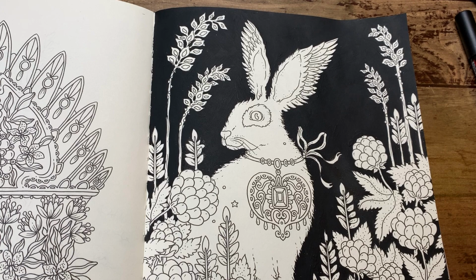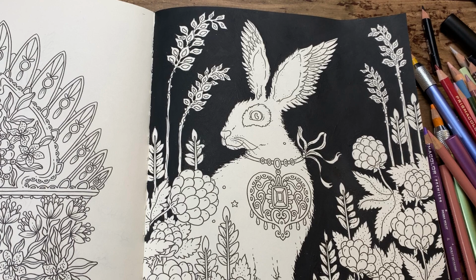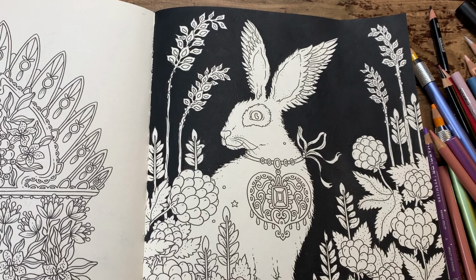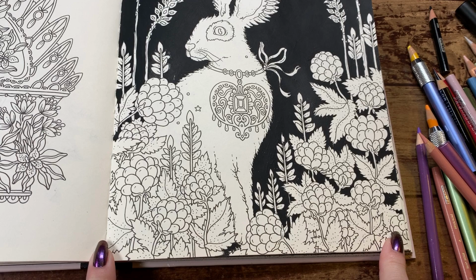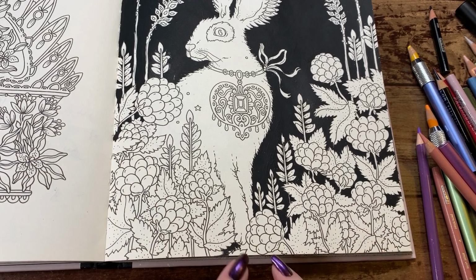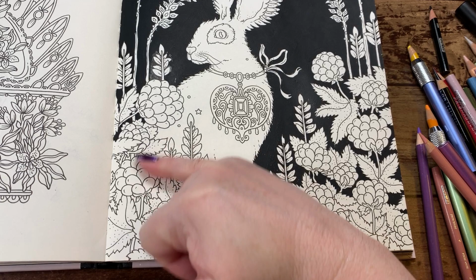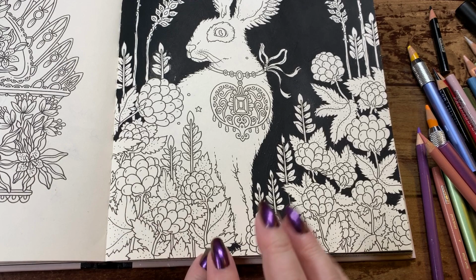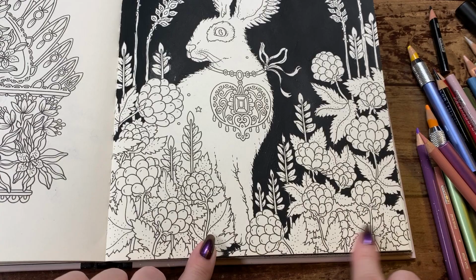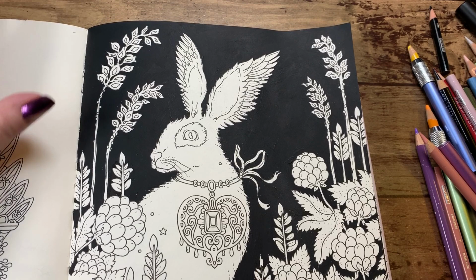Okay, so here are my pencils. Get them all out. I just keep them in this nice little pouch so they stay separate from all of my other pencils. You'll notice that I did not go all the way down here because these leaves are going to be done in green, and I thought it might look a little funny having the rabbit floating in black space. I left a little kind of curvature here, and of course the rabbit's fur is going to be somewhere in here, I'm not sure. And then there is more ground here. And I'm going to ink up the background here with some distress ink after I've colored it. And I can show you that after I get everything else done, hopefully. Didn't want to be doing a whole bunch of pictures here, or hours and hours on this.